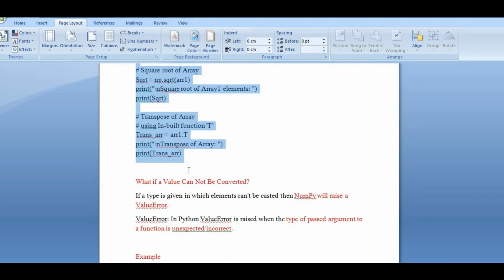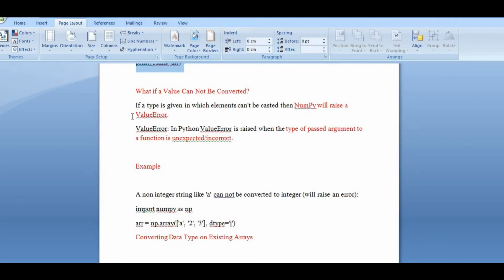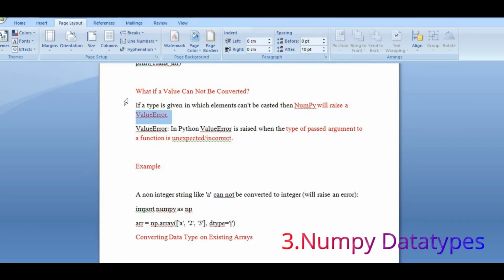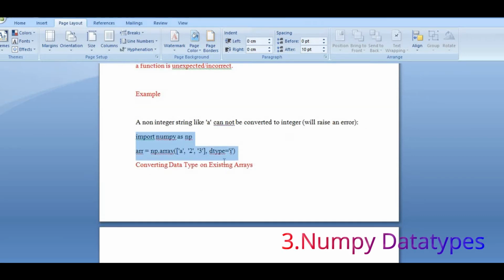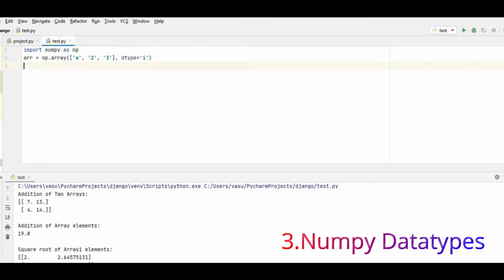So what if the value cannot be converted? If the value cannot be converted, like if you are giving a string and performing addition, then you will get the error called ValueError. So see a simple example for ValueError.